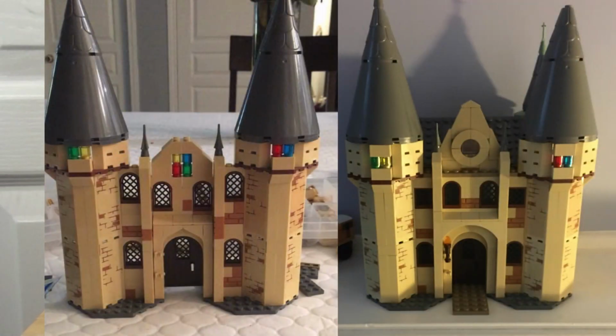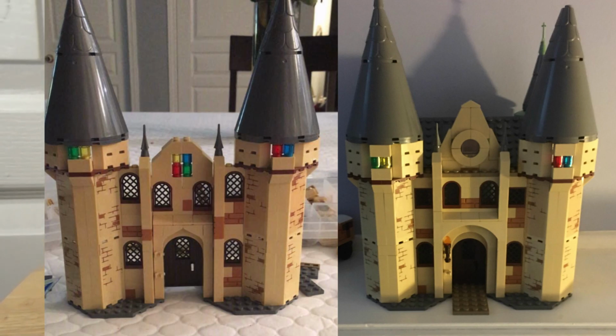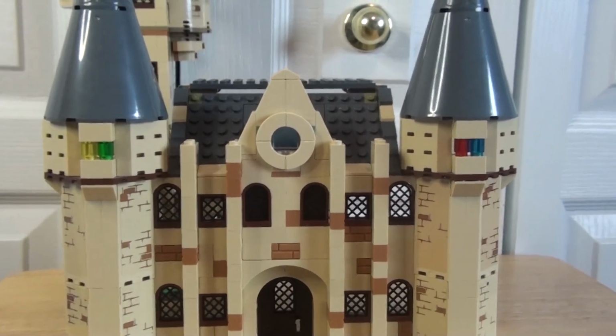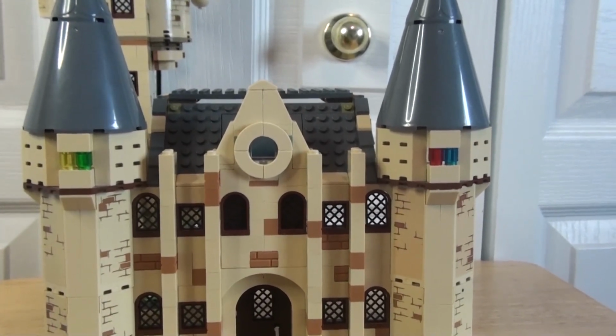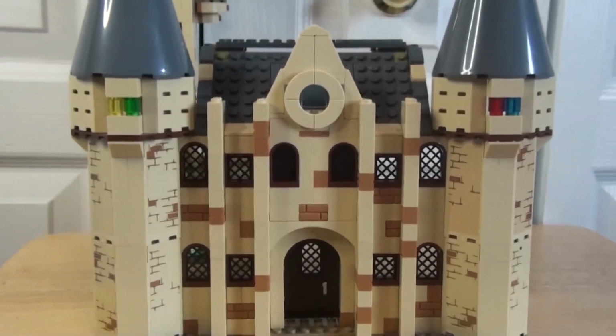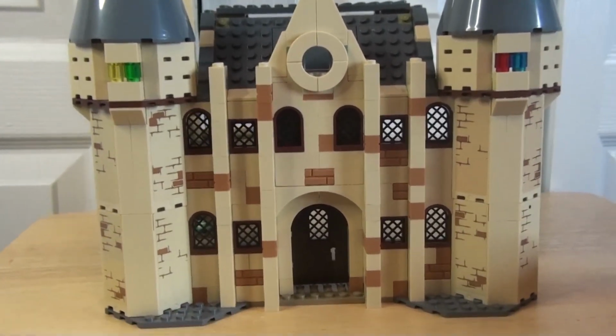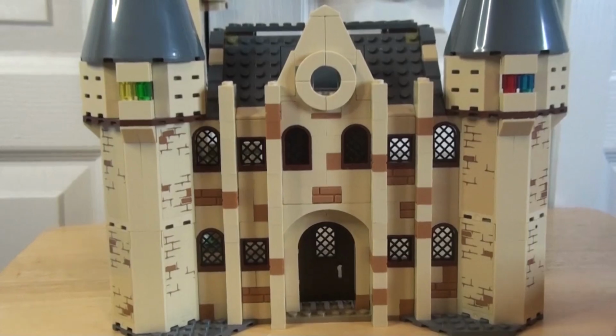If you've seen my work, I do post to some LEGO groups. This did start with two other variations. There was a much smaller one, and then there was one quite similar to this design, although it was missing two of these pillars. I was inspired by another LEGO YouTuber known as Duncan Lego Brick. I hope I'm not butchering that. I apologize in advance if you do end up watching this video. And I decided to improve on what I've previously done.